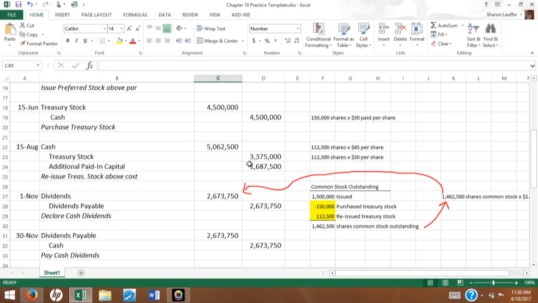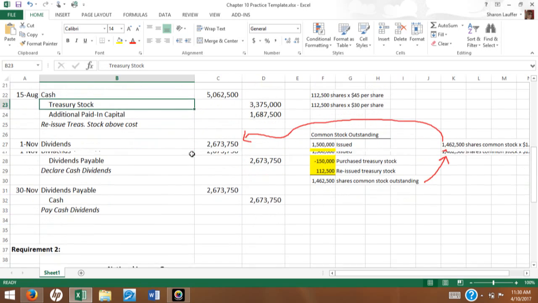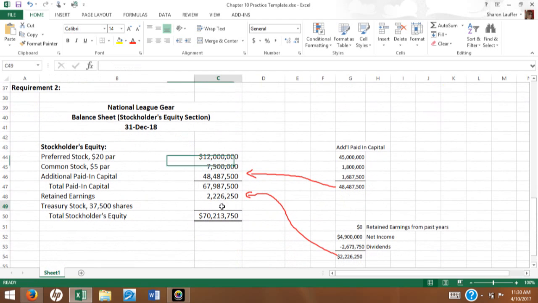So when you're doing the calculation for that, and these are the only two transactions that affect that account called treasury stock, you're going to take the treasury stock debit to start with. You're going to take away the treasury stock credit, which was the next thing that we had. And that amount we're going to put down here under treasury stock, which is we're going to actually reduce our stockholders' equity by that amount. So it's $1,125,000. So again, that is the balance in that treasury stock account from those entries above.